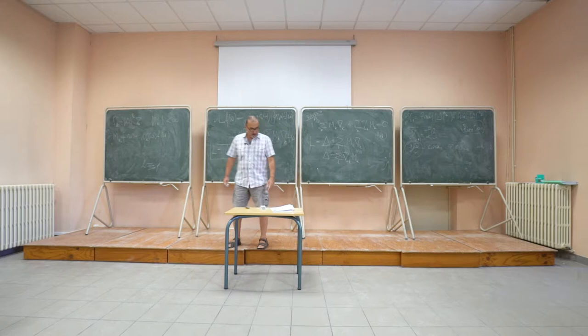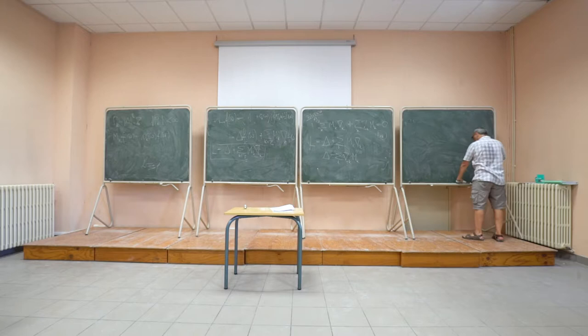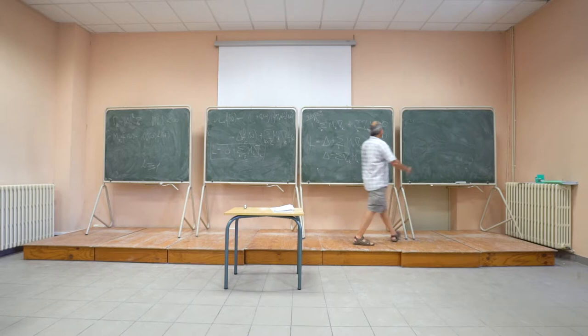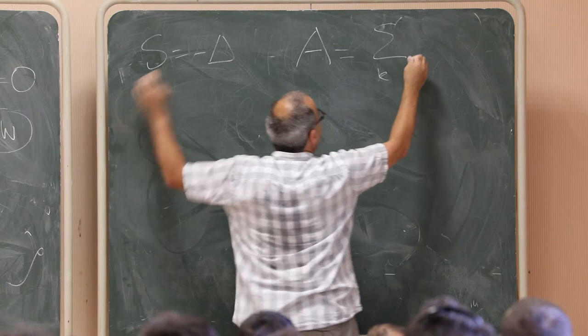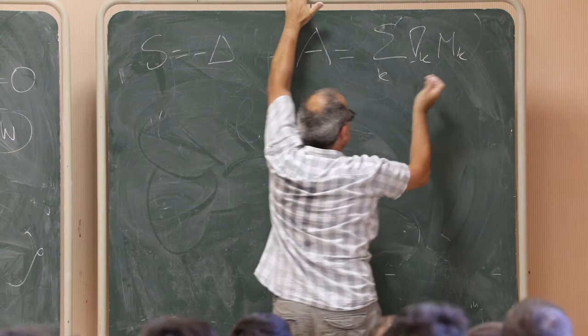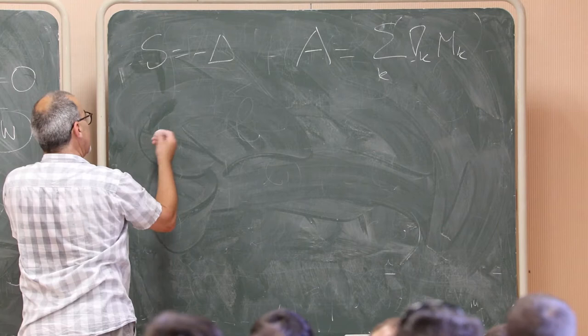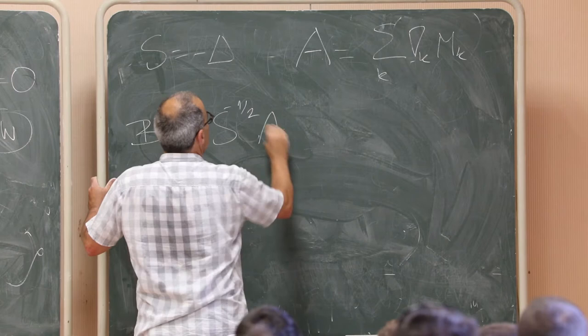Good. Now let me run a little bit ahead to show why the Riesz operators are so important. As I told you in the general part of the theory, I want to go as far with the operators as I can, to let people know what the problems are. Mind that in this case, S is minus delta in my old notation, and A is this sum over k of gradient minus k, m_k, or the other one. Remember that the key point at the end of my theory was to understand the operator we define, which I called B, between quotes, because I have to give good sense to it, which is S to the minus 1/2 A S to the minus 1/2.